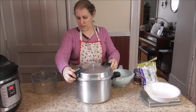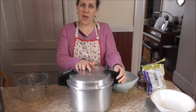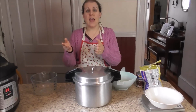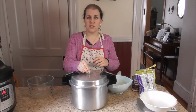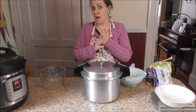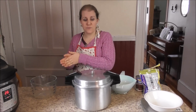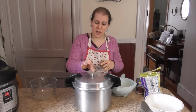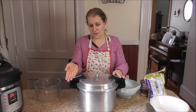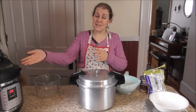So again, you're gonna just put the lid on, find the notches, twist it to seal it. And you notice this one has a vent steam hole here. Some pressure cookers have gauges. This one is going to be a weight, and the weight has 3 different weights on it. So depending on if you need 5 pounds, 10 pounds, or 15 pounds, high pressure is gonna be 15 pounds, low pressure is 5 pounds. We're gonna use high pressure. So we'll just put it on the 15 pound side. Let it jiggle for the amount of time that we want it, which in this case will be 30 minutes, and then that's it. It's almost as easy as the Instant Pot.